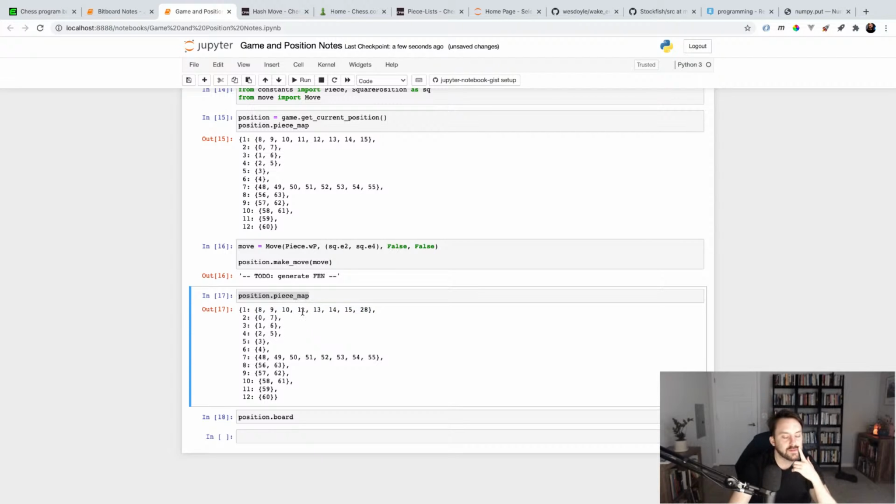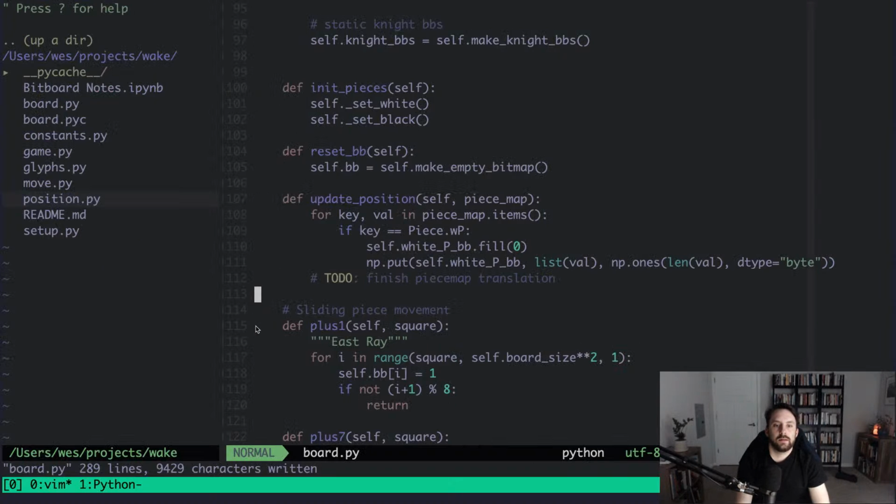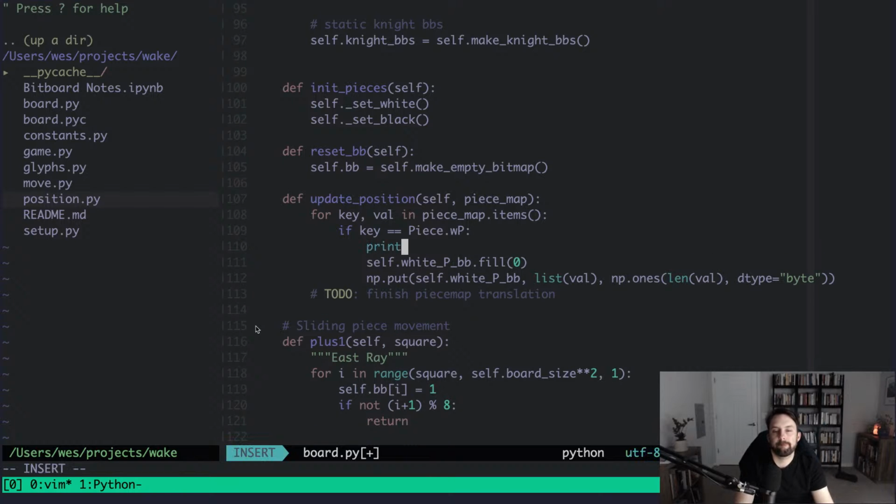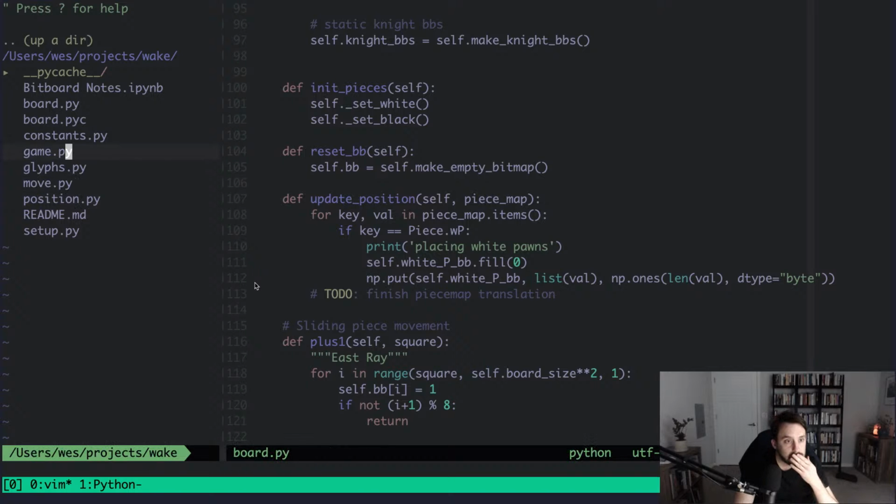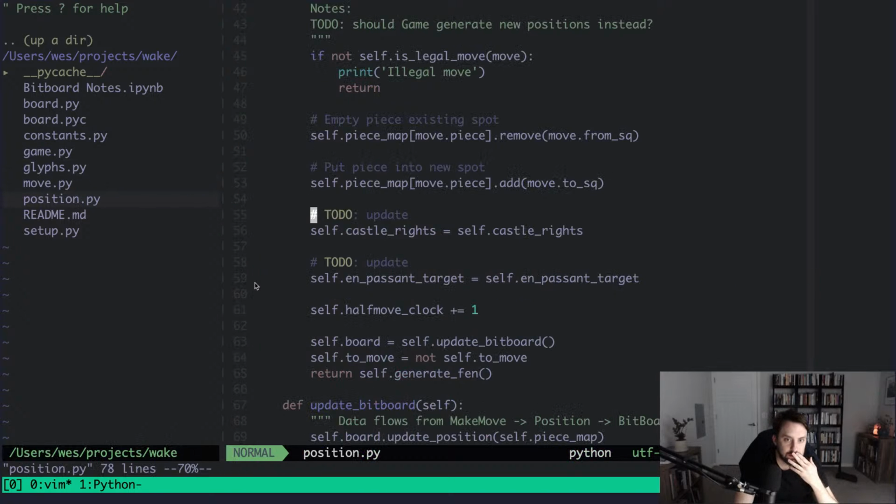So the pawn moved. Self.whitepawn.bitboard.fill. Come back to the position.